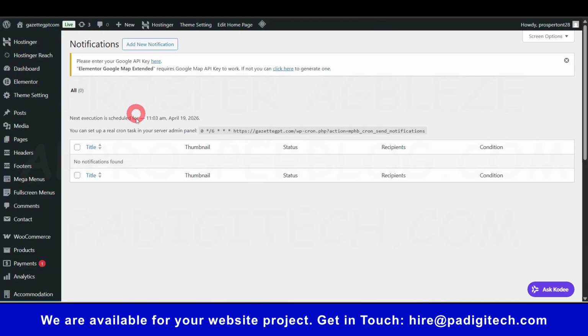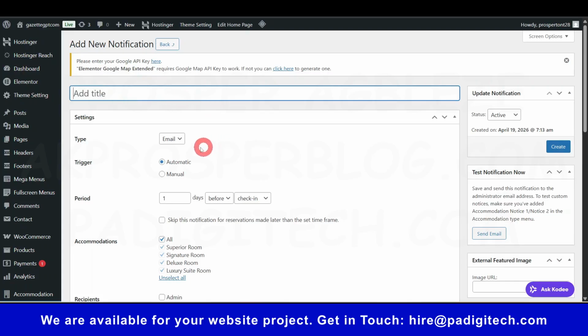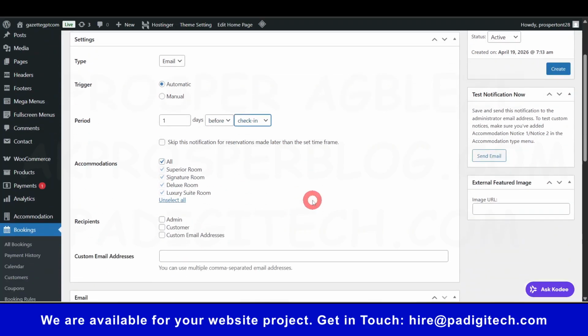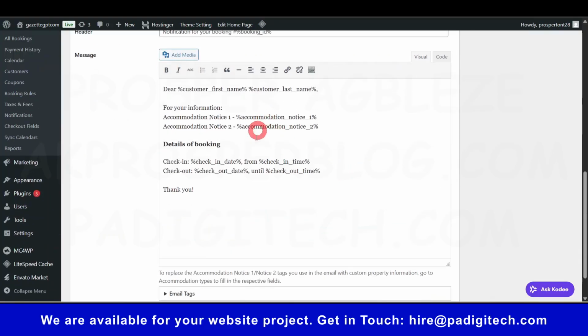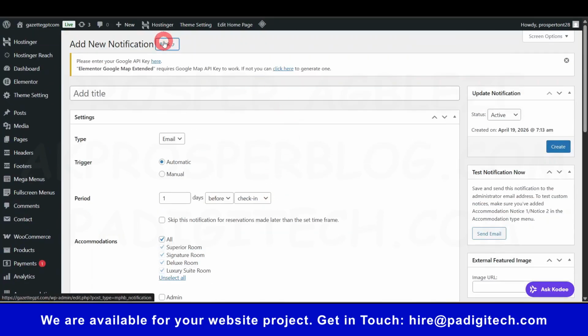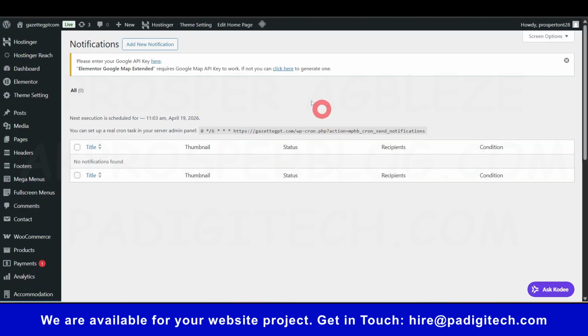Then in terms of notification, if you want to send custom notification, for example, if I come here and click on add new notification, all right. So you can see right here, you just give the accommodation a name. Do you want it to be automatic or manual? Definitely automatic might be what you want to use. When do you want, maybe one day before or after check-in or check-out. So maybe you want to send a custom kind of message, either to the admin, that means somebody that has access to the back end of the website or of the booking system, the customer, or maybe to some custom email address, all right? And then you can just send some message, okay? So it has a whole lot of features that will definitely suit your hotel website, okay? And it's a budget-friendly system, okay?